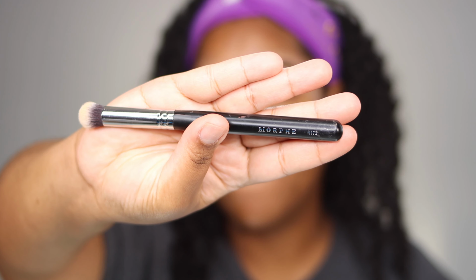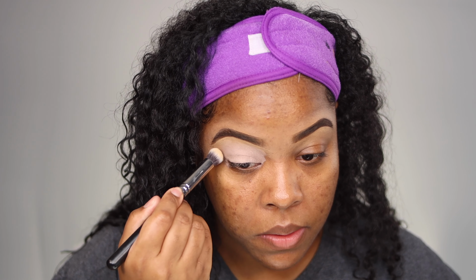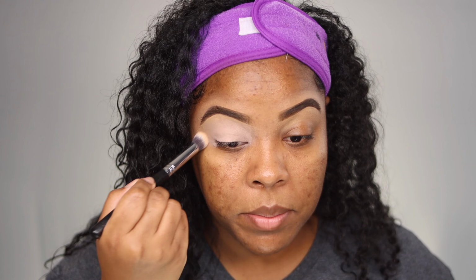And then once you apply this base, you're going to go into a buffing brush. I'm using Morphe M173 to buff out this base that I put on my top lid. And then remember, we always want to buff out them edges. And this is so easy to do. After you start, the more you practice, it gets better and better.